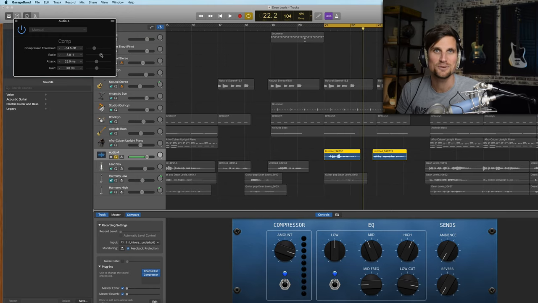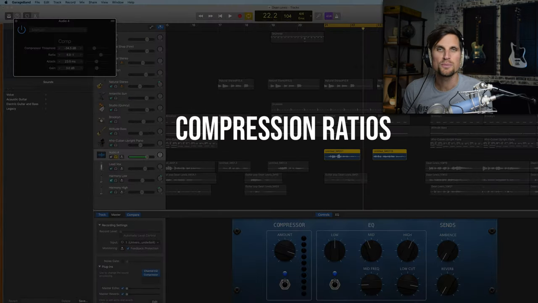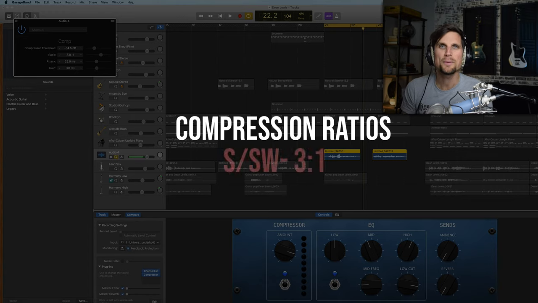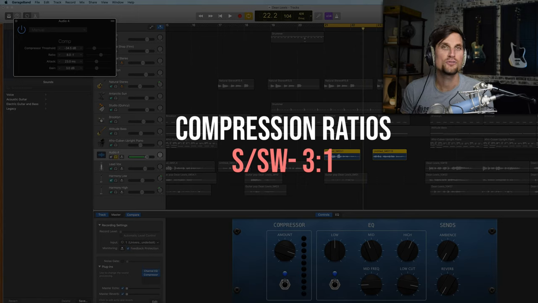Now that really sounds like a pop vocal. So as a general rule of thumb with ratios, if you've got a more singer-songwriter style song, you'll probably be about 3:1 or maybe even 4:1 in your ratio. But if you're going for a pop sound that's more highly produced, you're probably looking at about an 8:1 ratio.